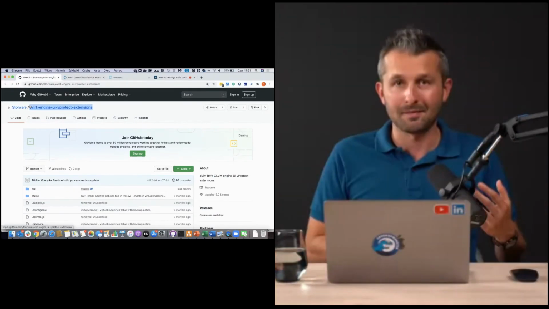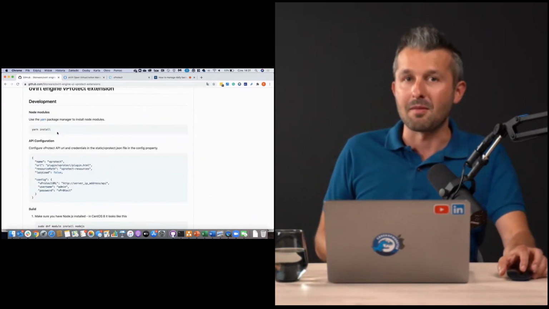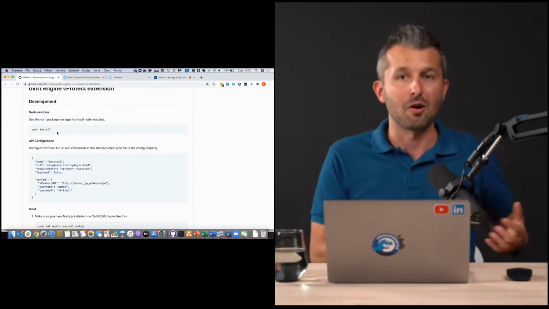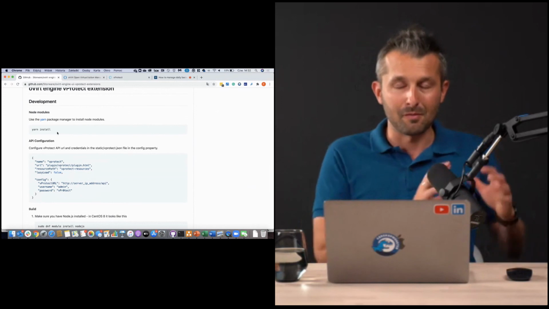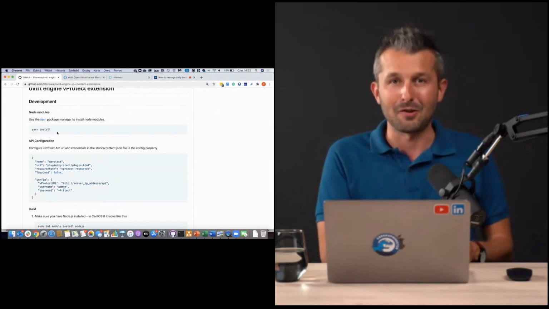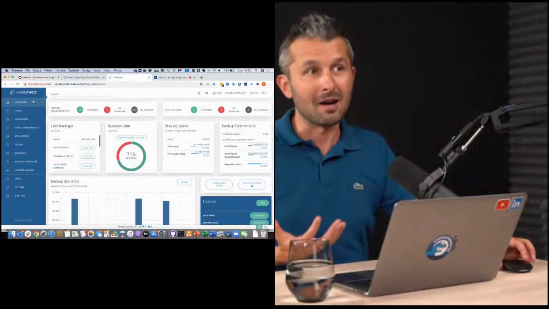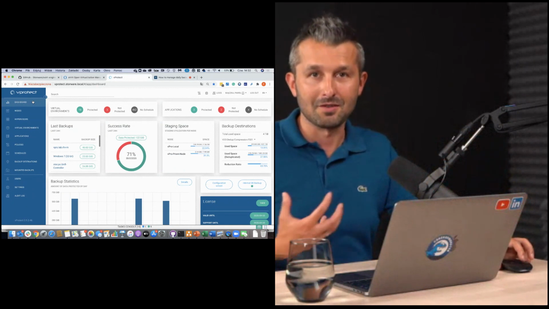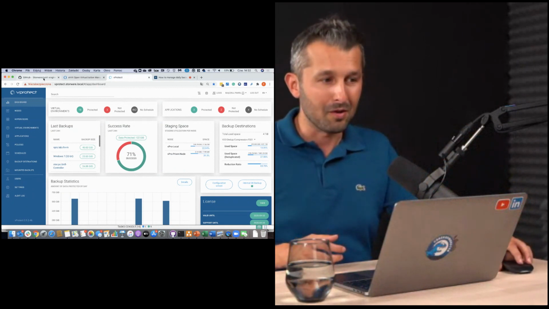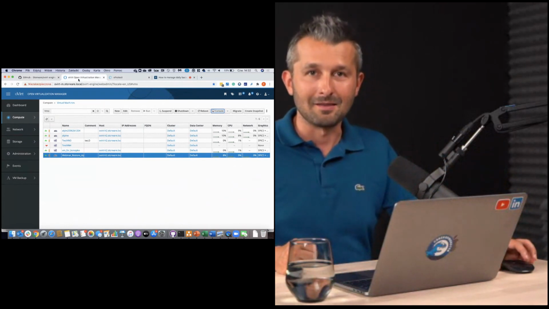So just Google it, grab the instruction, download it, and play with vProtect and your oVirt to help achieve your daily backup and recovery jobs from one native PatternFly UI in the oVirt console. Keep in mind, you can always use our own native one, but for your convenience and ease of use, we recommend going to this plugin and playing with it.